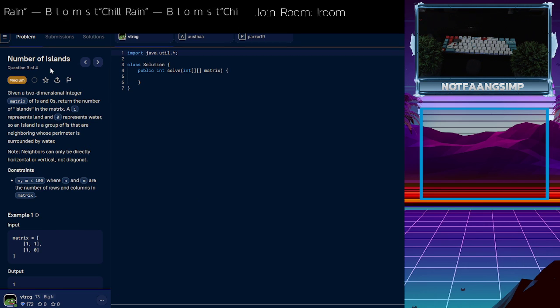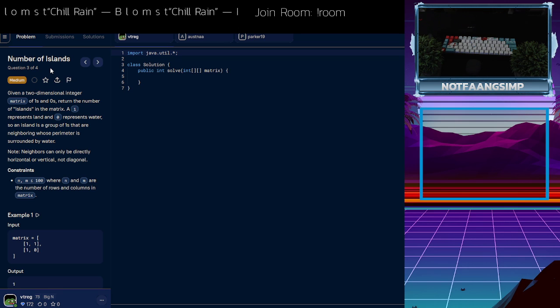Ooh, number of islands. Given a two-dimensional matrix of 1s and 0s, return the number of islands in the matrix. A 1 represents land and a 0 represents water. So an island is a group of ones whose neighboring perimeter is surrounded by water. Neighbors can only be directly horizontal, vertical, and diagonal.